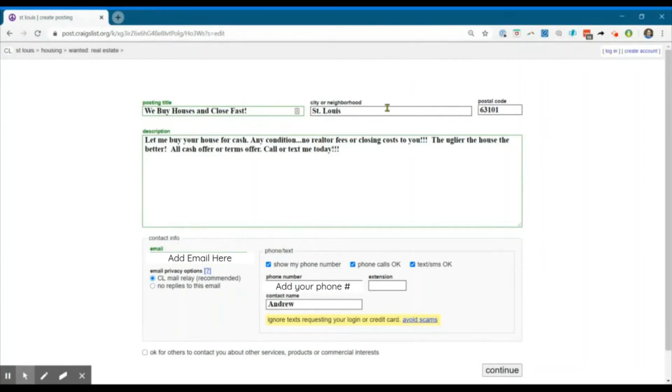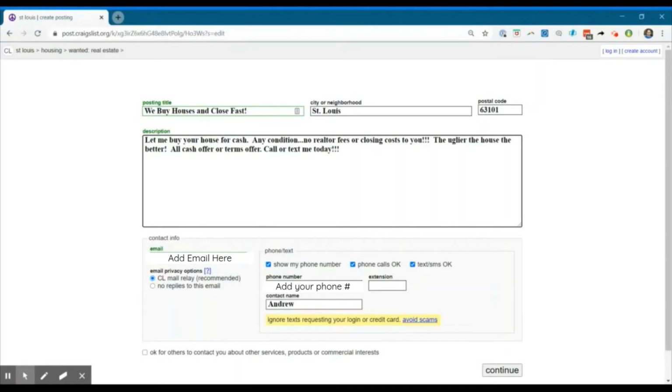So I've got the city here, I've got the zip code, and then I've got a little bit of content here for the ad, which states, let me buy your house for cash, any condition, no realtor fees or closing costs to you. The uglier the house, the better, because we are investors and we like to add value to it and resell or wholesale.